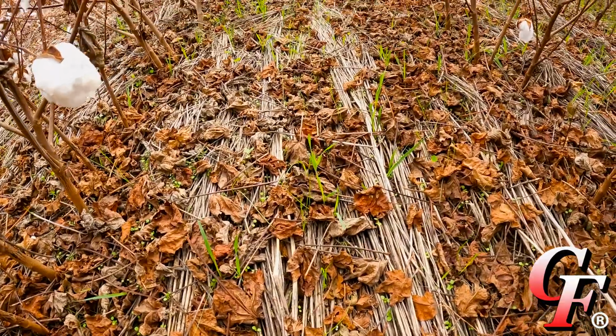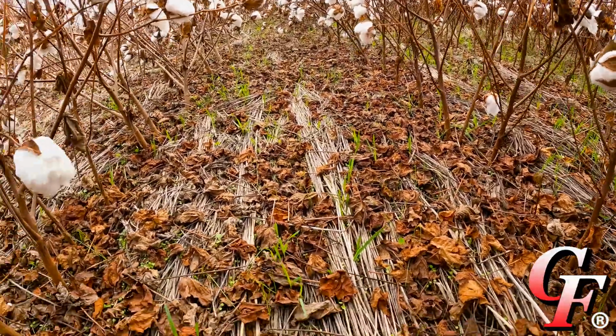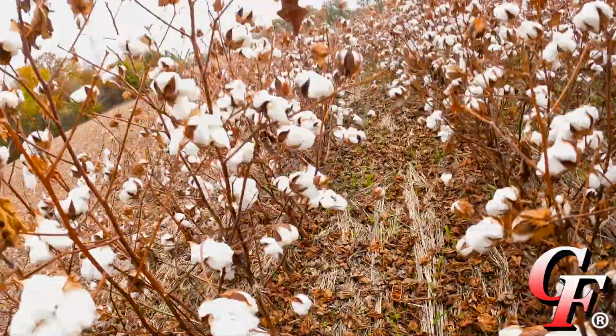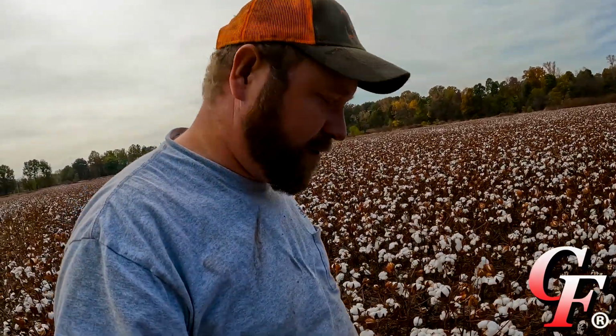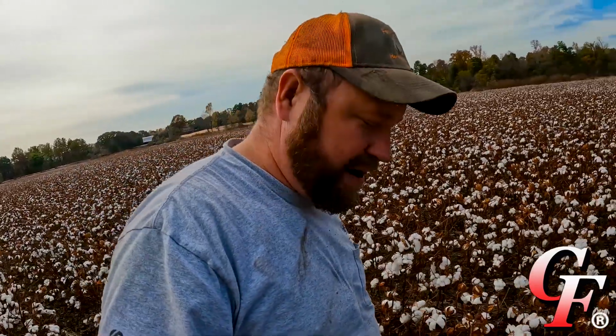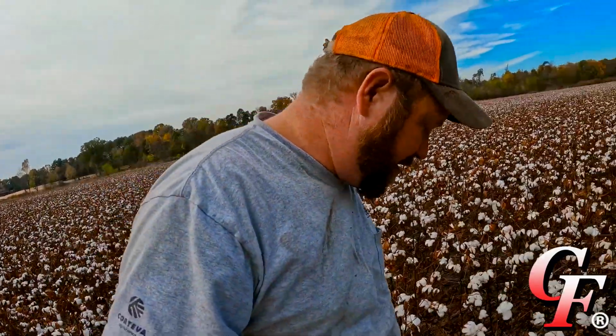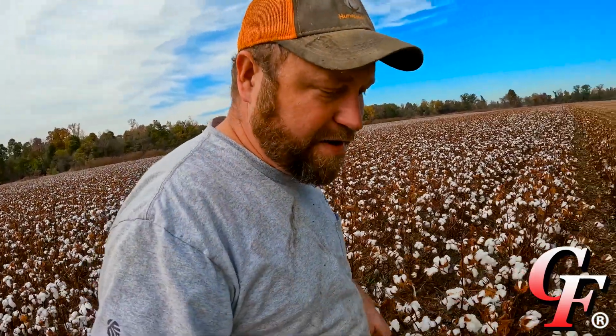You can see my aerial seeded cover crop is germinated, looking good. Gonna have a real good stand of grass here, and grass is primarily what I planted because we're going to have soybeans in this field. We didn't include any legumes because we don't need any nitrogen production when we're going into soybeans. So we got some cereal rye, annual ryegrass, oats, and I think put some rape in here too. So anyway, it's looking good. It's going to start getting a greenish tinge out here this month of November.